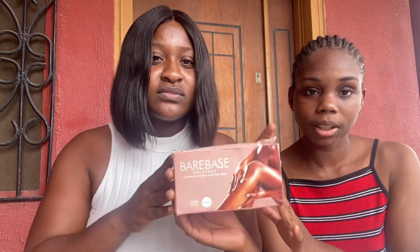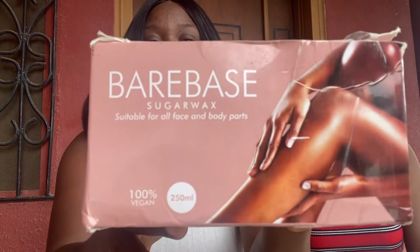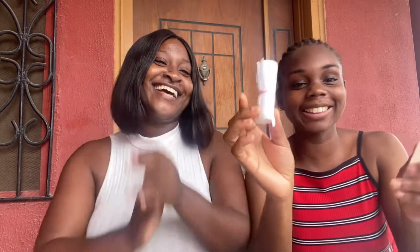Today, as you can see in the title, we're gonna be waxing our armpits. I'm just gonna show you the box. It has a sugar wax, the spatula for the application, the paper for the removal. I don't know what this is, but this is the powder. I think it's the gel to rub on after.